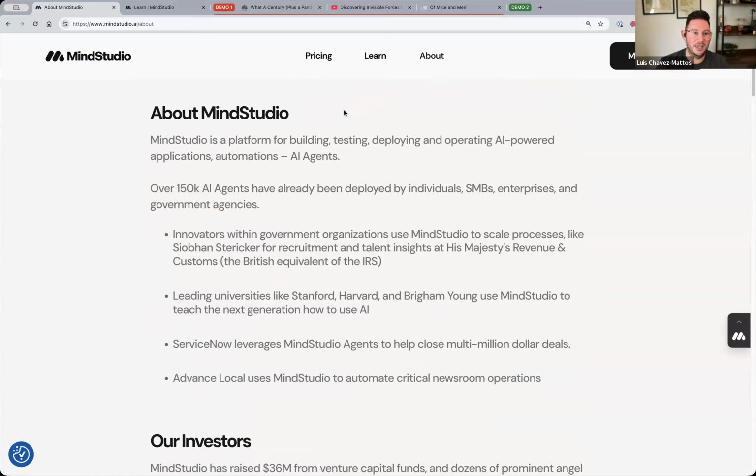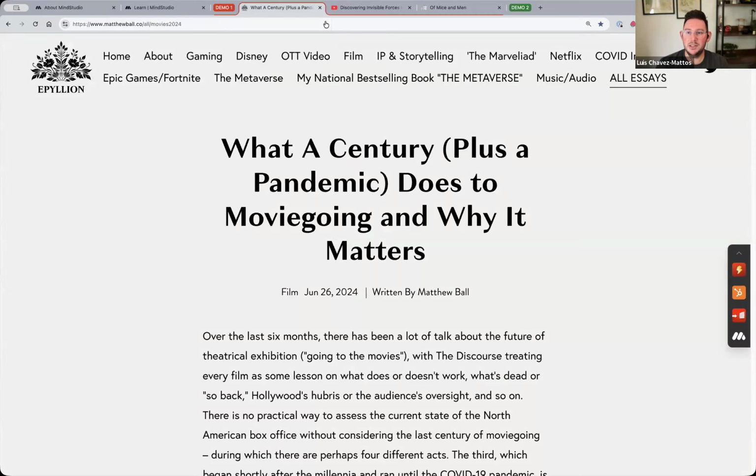Let's actually dive into the more practical, which is let me show you these AI agents in action. So I'm going to be showcasing a couple of agents in this browser extension, and these are agents that I've built. And the first one here is called TLDR. And what TLDR does is it will scan a web page and extract all of the learnings from that web page. So this works on a variety of different web pages. Let's take a look at how it looks.